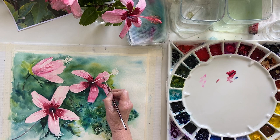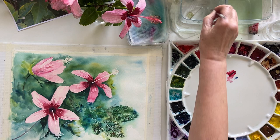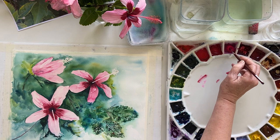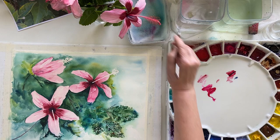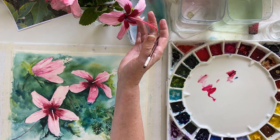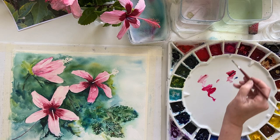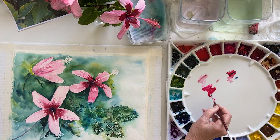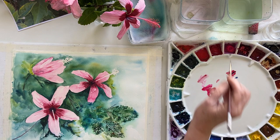This is not a botanical painting. This is just capturing in a loose way this little snipping of the hibiscus. Okay, so now these centres are really just the same sort of colour as the petals, coming out deeper from down here, deeper from the centre, and fading out as they go up.